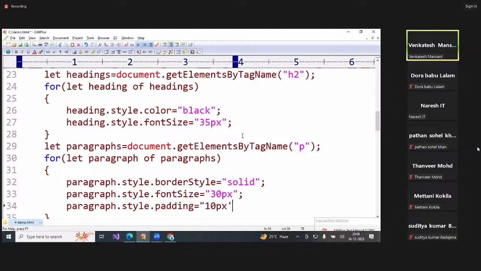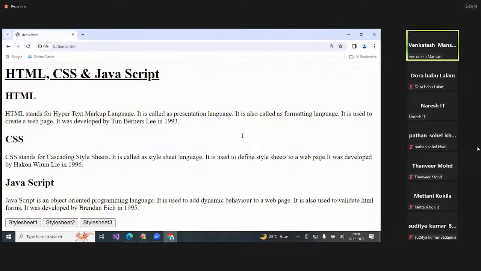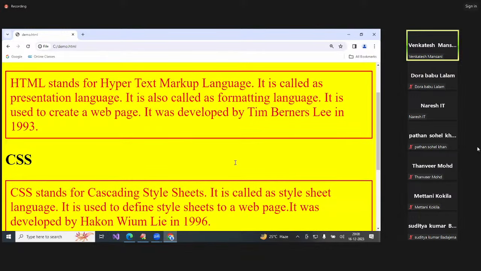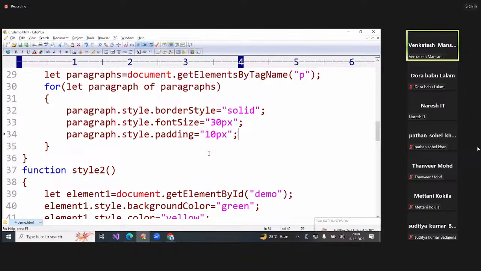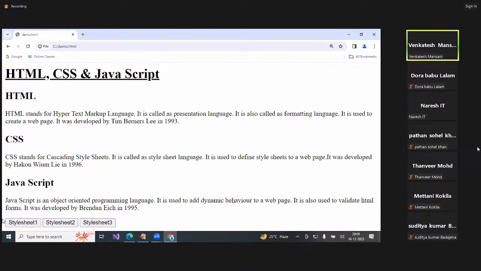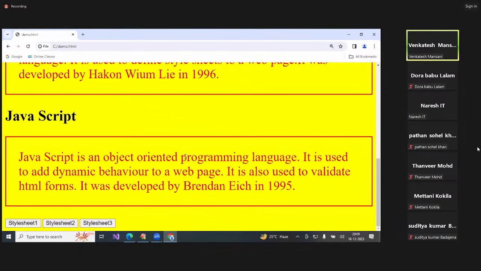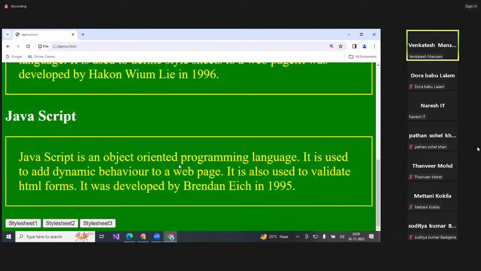Suppose 10 pixels. 10 pixels padding. You observe? 10 pixels padding came. Okay, I'll make it 30 pixels. See? 30 pixels padding. It is style sheet 2, but same applied.